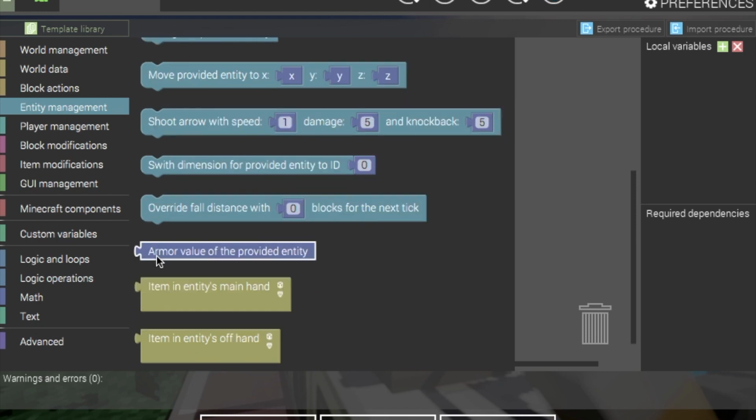You can get the armor value of a provided entity. You can get an item in the main hand of the entity or the offhand. So, yeah.